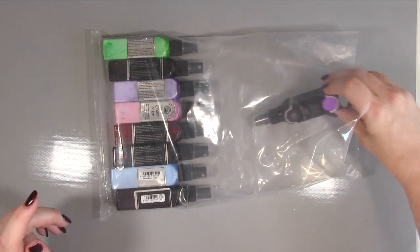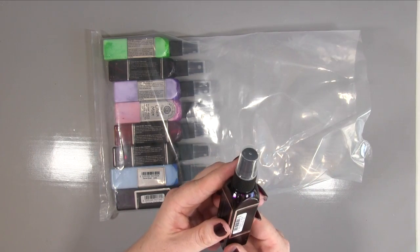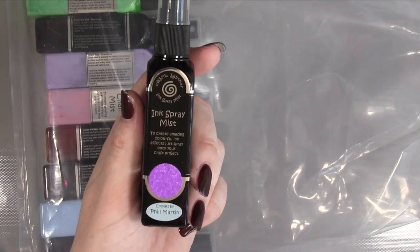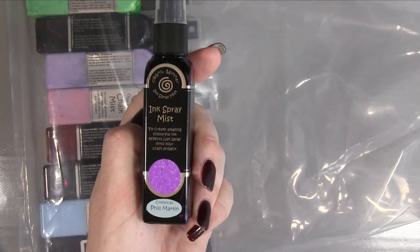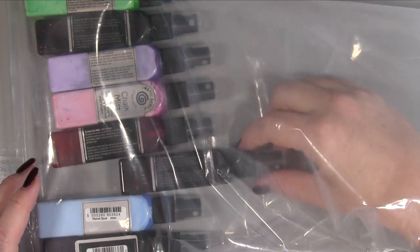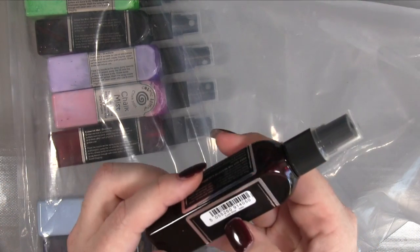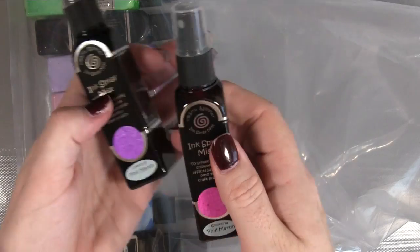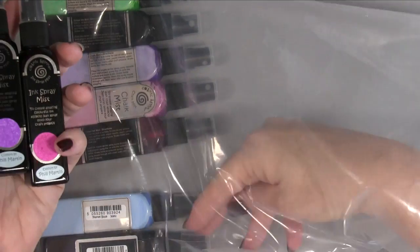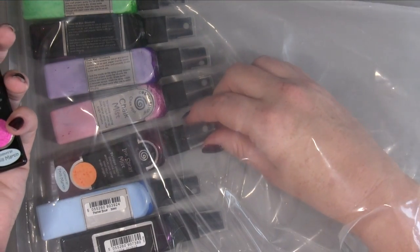So here we go. This looks like this might be a new one. Let's have a look. Yeah, this is one of the new colours, Purple Paradise. So since I did get the misters in the new colours, I'm assuming this might be one as well. Yeah, Lush Pink. Oh my goodness, isn't that just absolutely gorgeous? And then what's this one? Is this one? No. Let me see if I can find the other one.